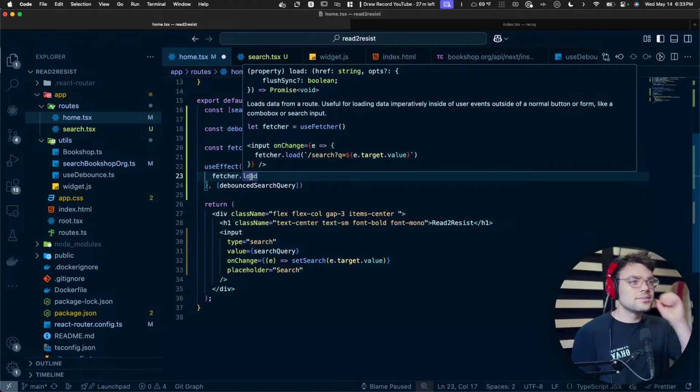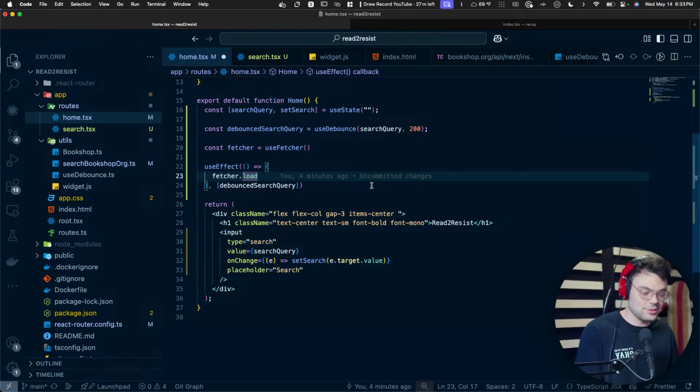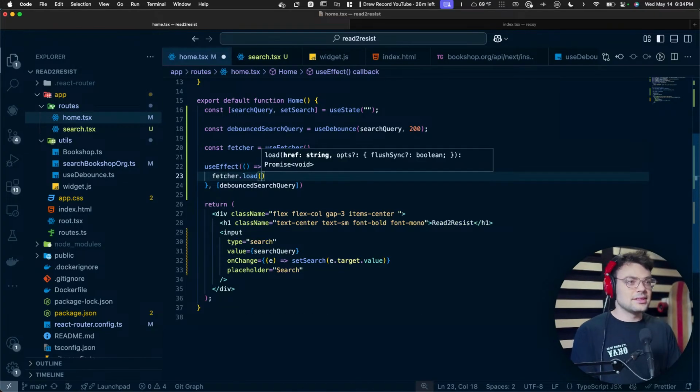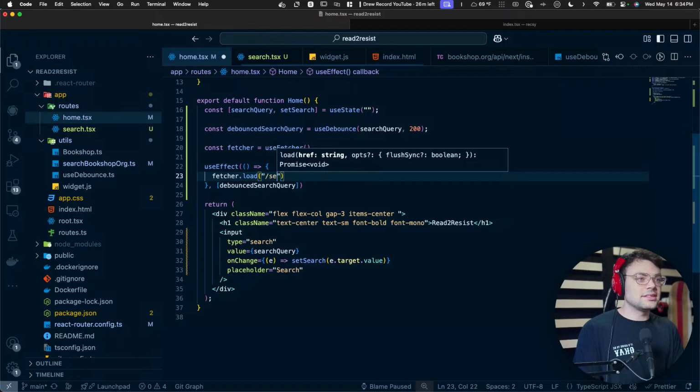Fetcher dot load. Loads data from a route, useful for loading data imperatively inside of user events outside of normal button or form. Like a combo box or a search input. Sweet, that sounds exactly like what we want to do. So the href we want is search with a query parameter search.